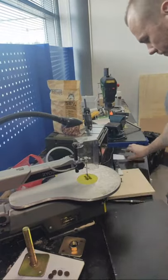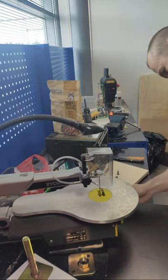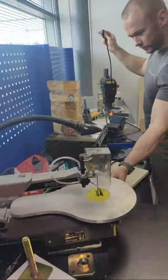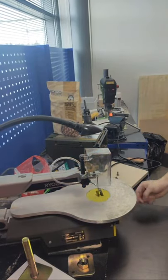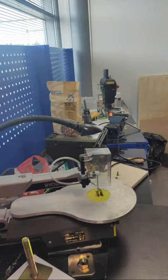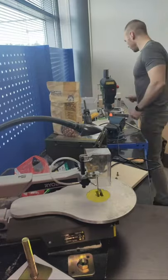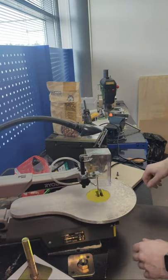So let's get this all set up here. This part should be pretty simple. If this is all working, is this even plugged in? Safety first. I'm going to get some glasses really quick. No safety first. We don't got no glasses. So let's just cut. It's got a cover on it anyway.